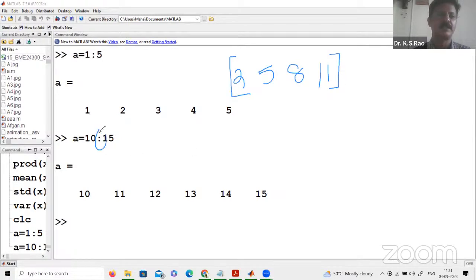How to do it? What is the difference between these two? If the increment is 1, we can directly use this command. Here the increment is not 1. The increment is 3.